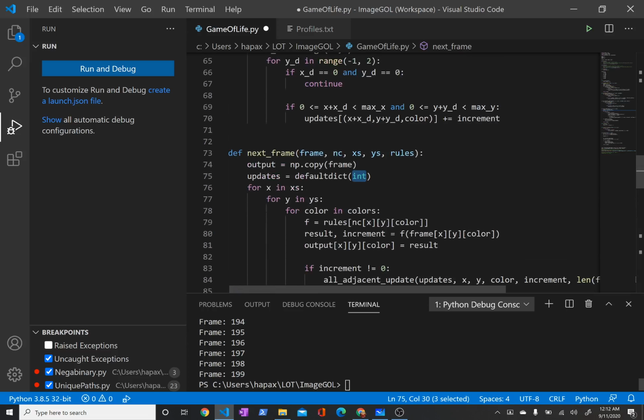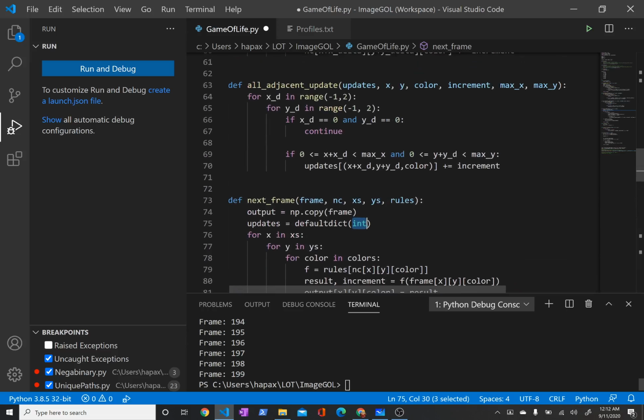What that's going to do is just collect in our updates dictionary all of the updates that we need to make. It's going to go through, similar to how we've seen in the past, -1 up to 2 for our x delta value, same thing for the y delta value. If they're both 0, that would mean we were considering the cell that we are currently on, change our x by 0 and our y by 0.